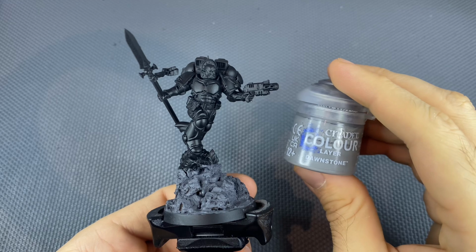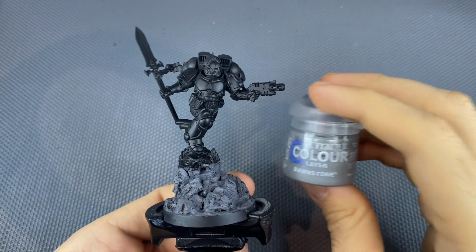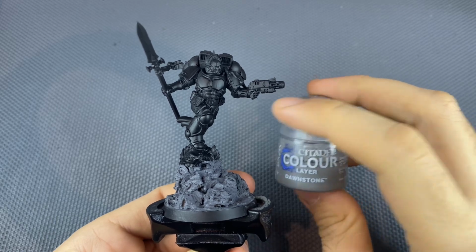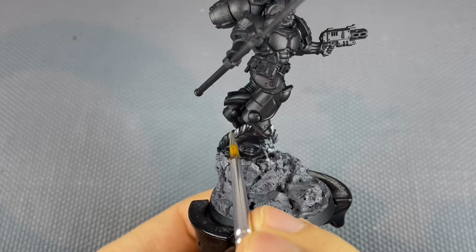The first color that I'm going to use is Dawnstone. This is a light gray, and I'm going to apply this color to the base and to everything that later is going to be white, like for example the purity seals and everything that has the shape of wings.